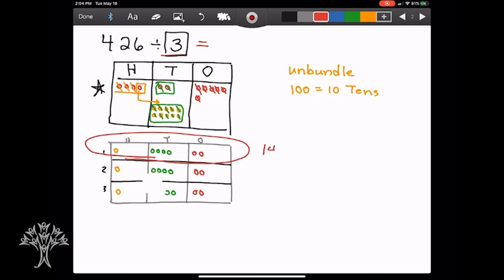So 142. So 426 divided by 3 is 142. What we need to understand for the process of solving these with the place value chart is, one, you have to draw the place value chart and put the numbers in there to be represented. Then below it, you need to draw out how you're going to distribute it by each place value and share it out fairly, and understand that one of those groups is the quotient, or the answer to our problem.